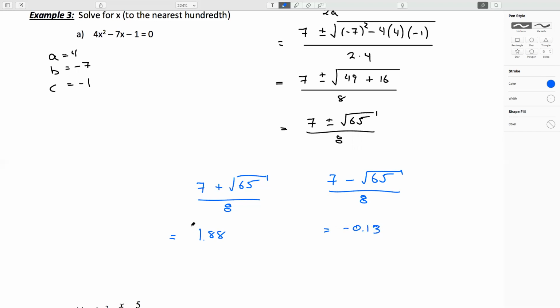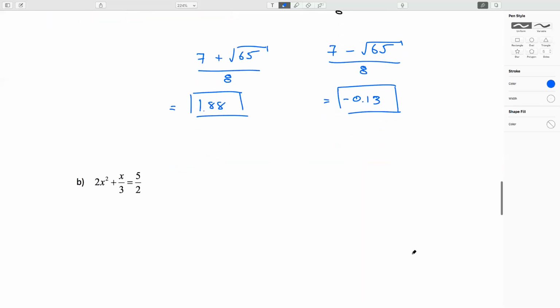So we actually have 2 possible answers here. And that comes from the fact that it's a quadratic and there's going to be 2 solutions. It also comes from the fact that we're adding and subtracting. Now, if you're using this in chemistry or you're using this in physics, one of these options is going to have to be discarded. And you have to think of the context. Usually in physics, you're solving for time. There's no going back in time, so negatives are thrown out. In chemistry, you're often solving for mass. There's no negative mass, so the negative gets thrown out. But technically, there are 2 answers to each of these.